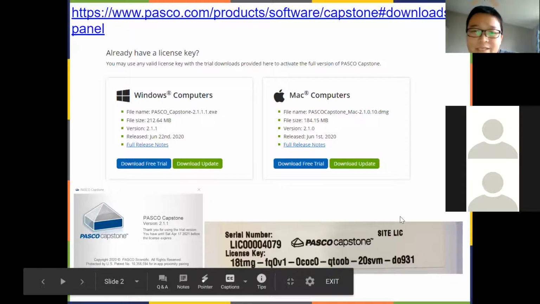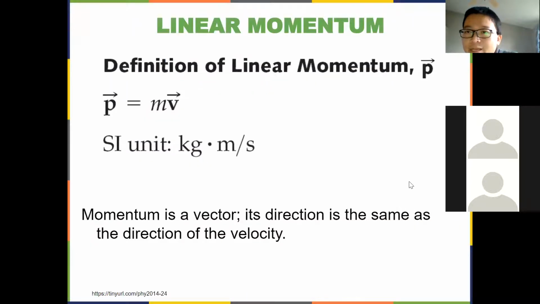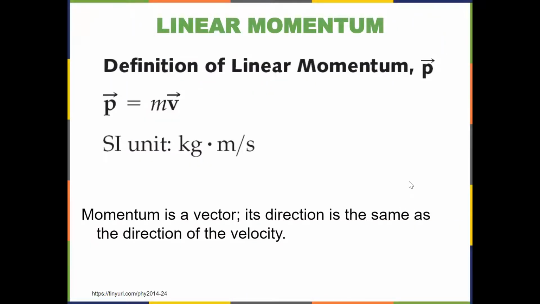We will get started with the lecture of the day. So again, we'll just start with what we learned last time. Last time we learned about linear momentum. The definition of it is linear momentum, with the symbol P. Note that it's a vector, so we put the arrow on top of it. That's equal to mass times the velocity. Velocity is also a vector. So momentum or linear momentum should have the same direction as the velocity, okay? The SI unit is kilogram times meters per second.